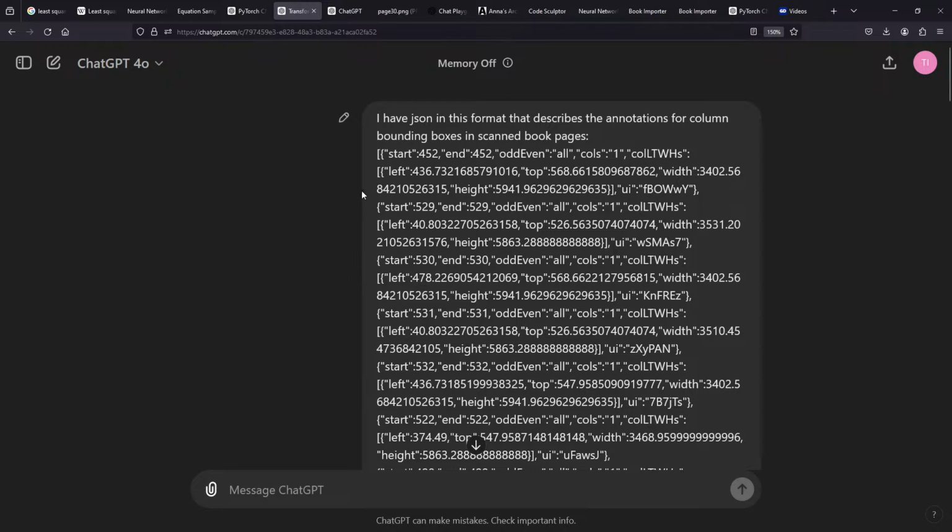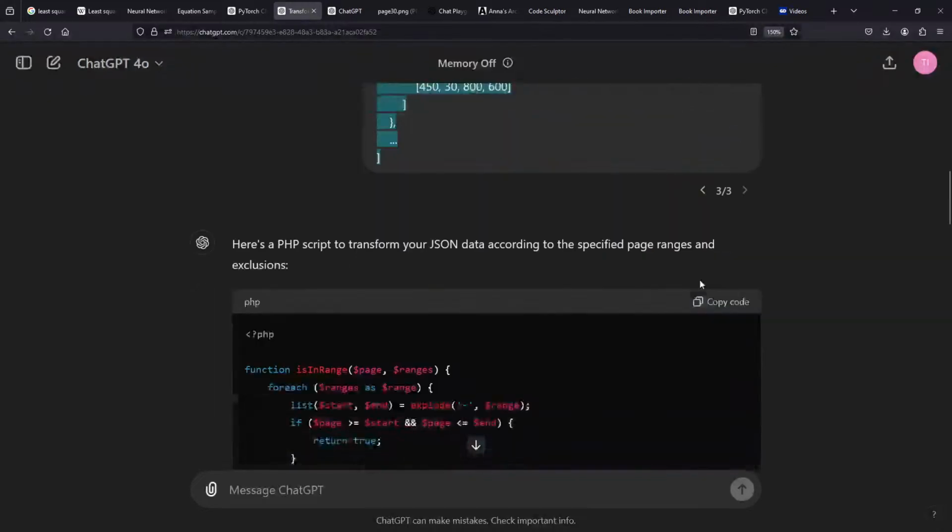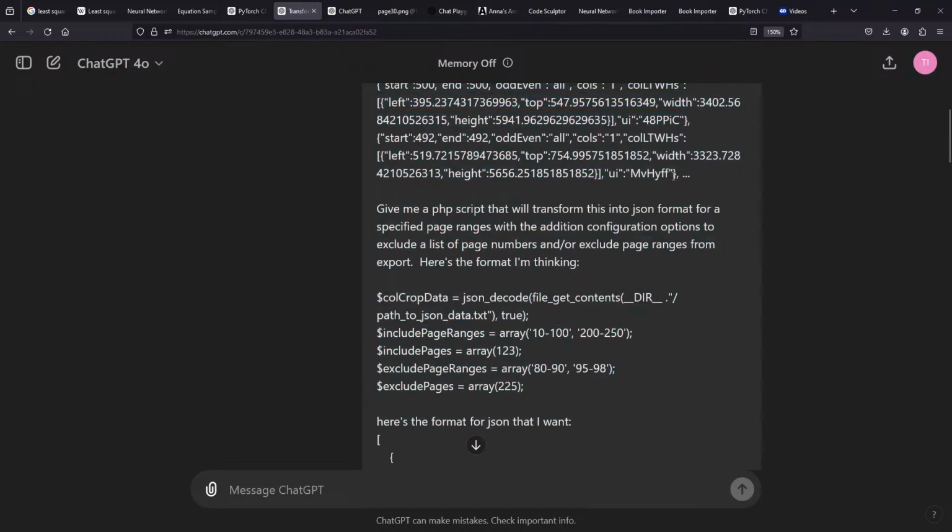So I gave it this JSON. I have JSON in this format that describes the annotation for column bounding boxes and scanned book pages. I just gave it a bit of the example, then I put an ellipsis because I think it got the idea. Then I said, give me a PHP script that will transform this into JSON format for specified page ranges.